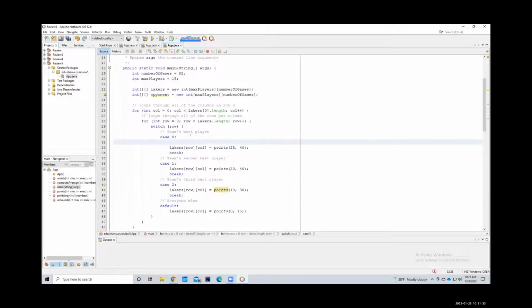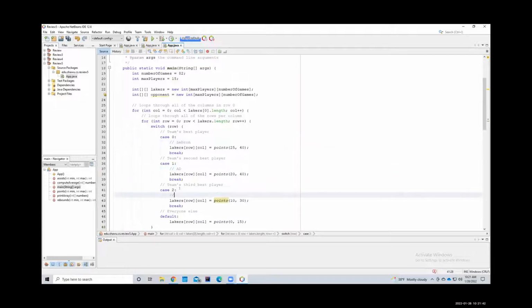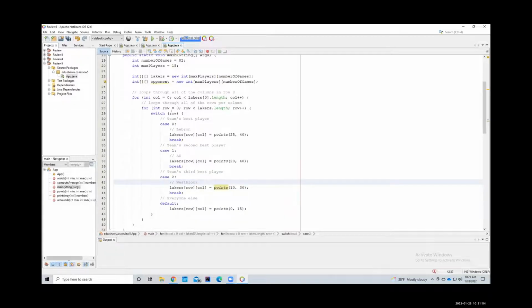So here is LeBron, AD, and Westbrook. Is everybody following this code so far? And you notice, although we're looping column then row, we do put row first and then column when we access our array.